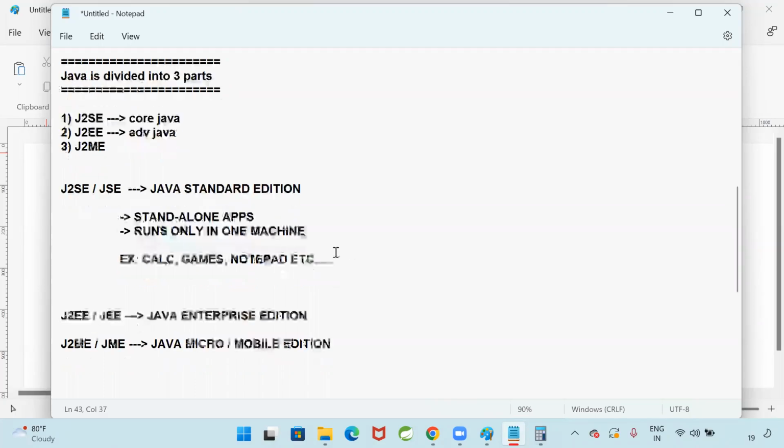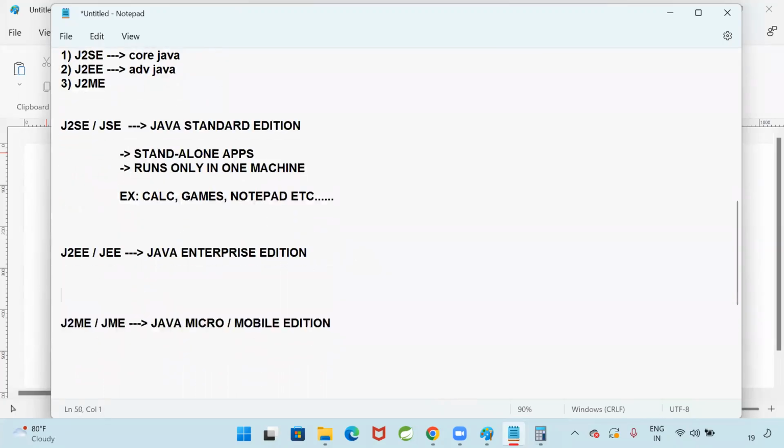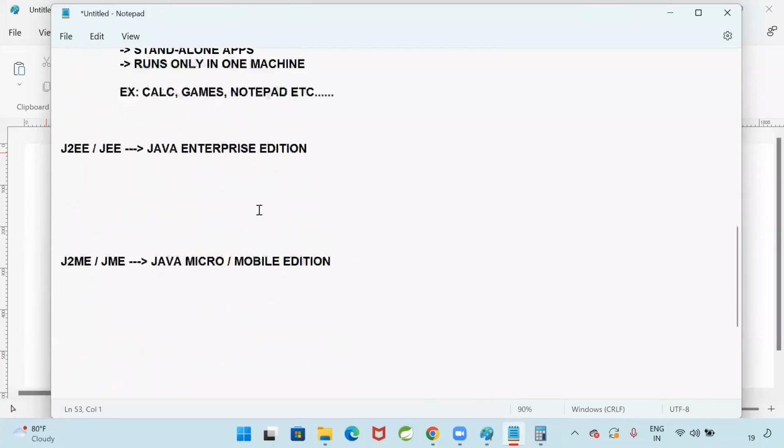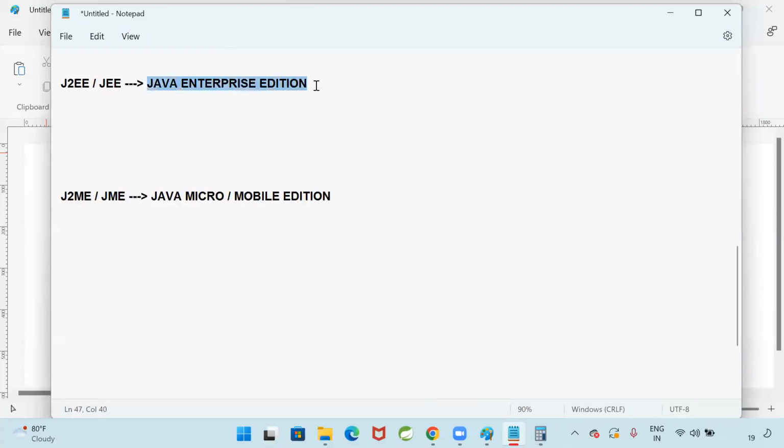All right, next one, J2EE. J2EE stands for Java Enterprise Edition. By using J2EE, we can develop web applications. If you want to develop a web application by using Java, then we go for Java Enterprise Edition.